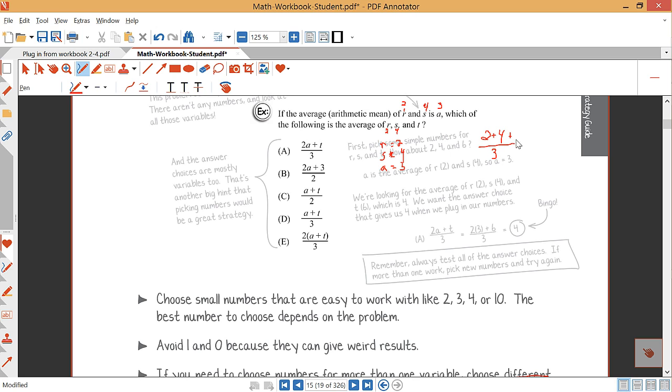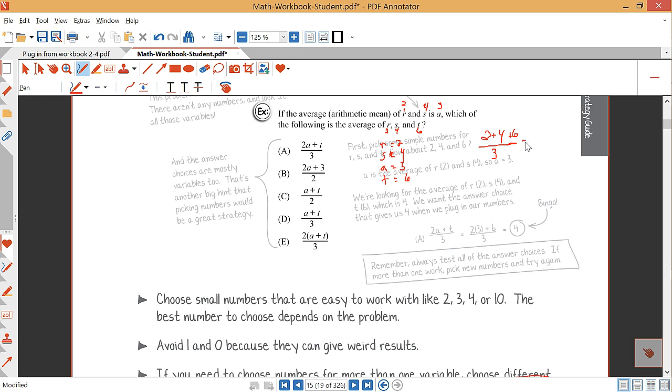So we want something that's going to be nice and works well here. That's going to be easy. That's not going to give us a decimal. So 2 plus 4 is 6. So we want something that plus 6 that can be divisible by 3. Now we can't choose 3. That would have worked, but that's been taken by A, and we don't want to repeat that. So I'm going to make t 6. Great. So now we've got all our variables assigned. We've done it according to the directions of the problem itself, and we've also done it so that we're working with easy numbers. So let's figure it now.